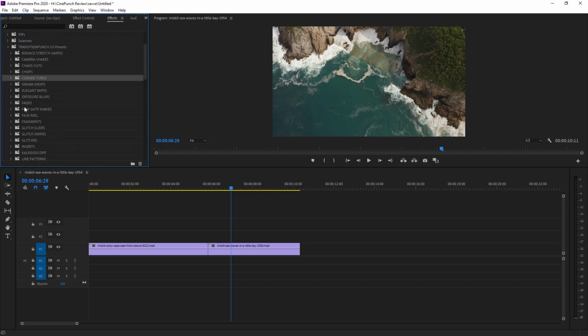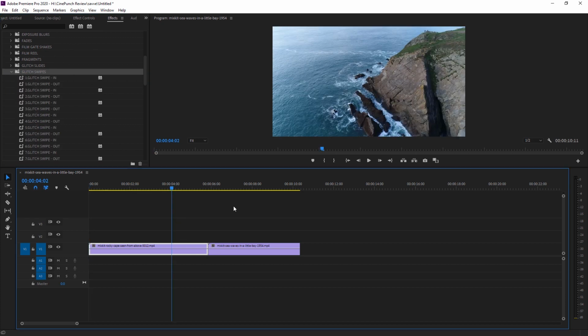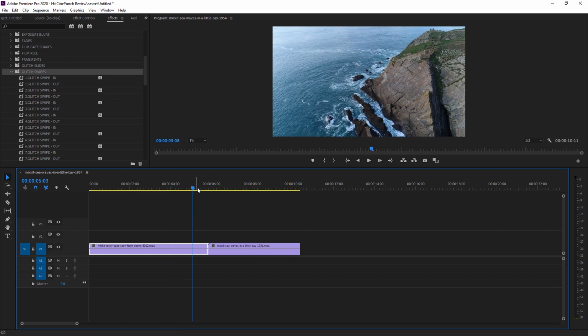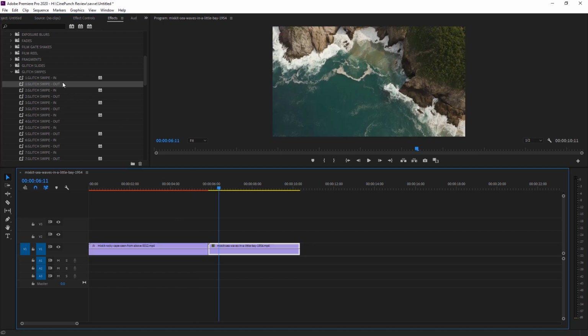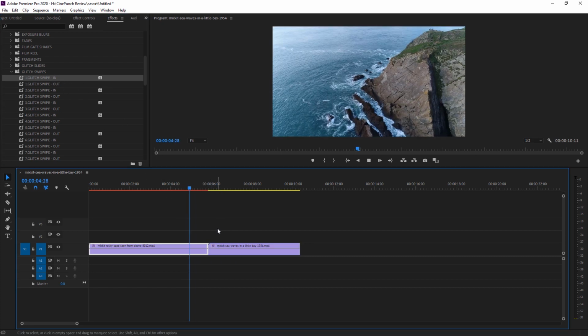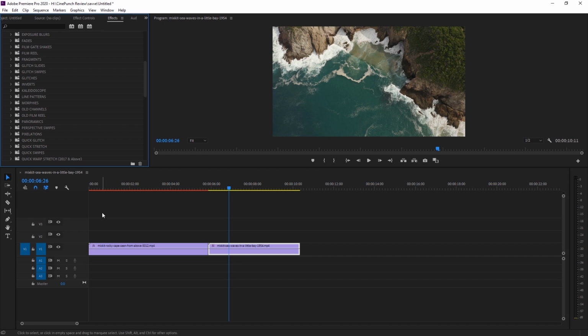And now as you see, the transition folder is added in our preset folder, and here you can see the same thing as the project file we actually used. Now I'm just using a random one, and let's see how it works. The out is for our first footage and the in is for the second footage. So now we can apply it and see how it looks. I'm applying the out on the first footage and the in on the second footage. Yeah, that's really amazing, but it's not as realistic. I really suggest you use the project file as compared to the preset, because the preset didn't include the sound effects, which make it more realistic. So I really recommend you use the project file instead of the preset.